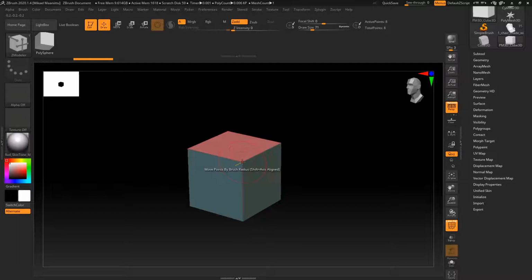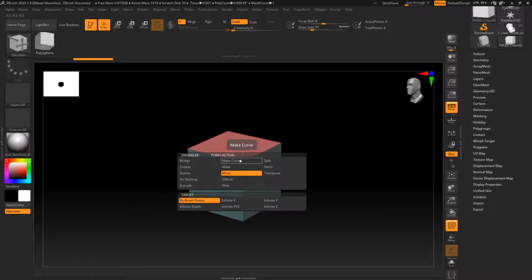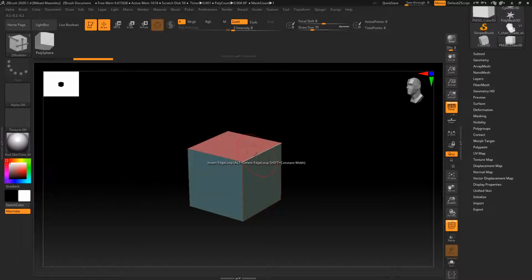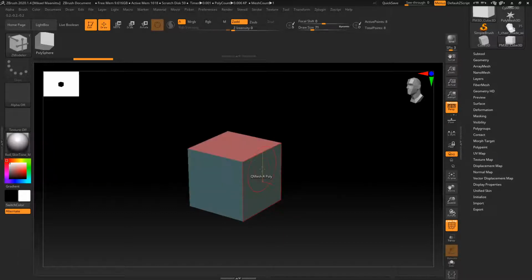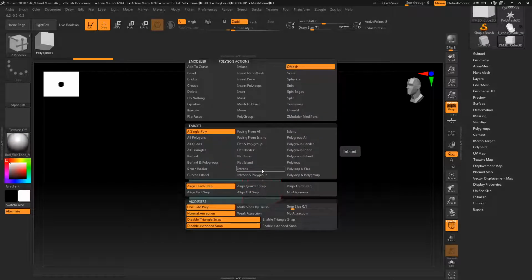When we hover over any of these mesh elements, like a point for example, and press down the spacebar, we get a list of point actions and a list of targets. When we hover over an edge, we get edge actions and targets for that, and when we hover over a poly, we get a list of polygon actions and targets for those, and some modifiers as well.